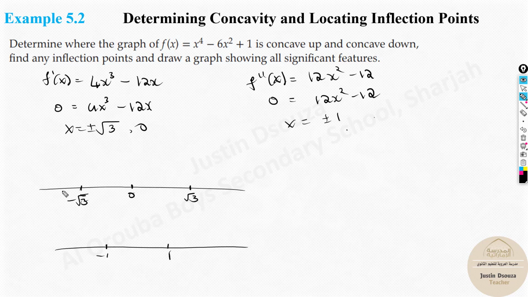Now we need to choose test values and find whether it's positive or negative. Now let me just write, this is f dash of x, this is f double dash of x. So whenever you choose a test value, don't put it in any equation. The first line over here, this first table or this graph, is for f dash of x. Oh, it's best to say number line. That was the word which I was looking for. It never came to mind. Okay, the first number line is for the first derivative, whereas the second number line is for the second derivative.